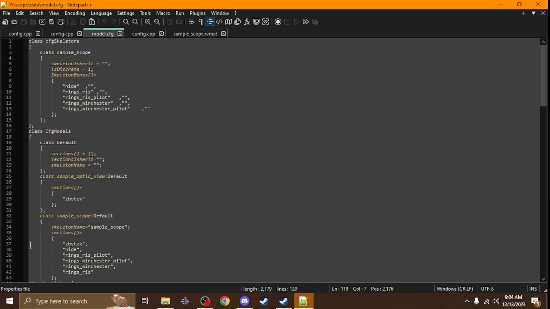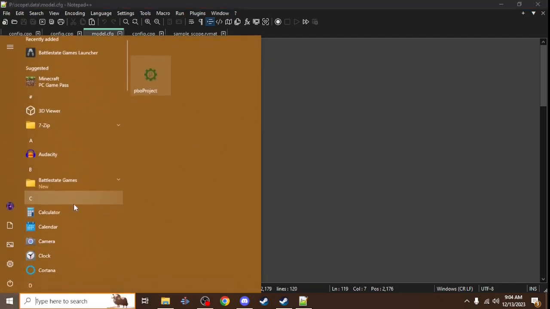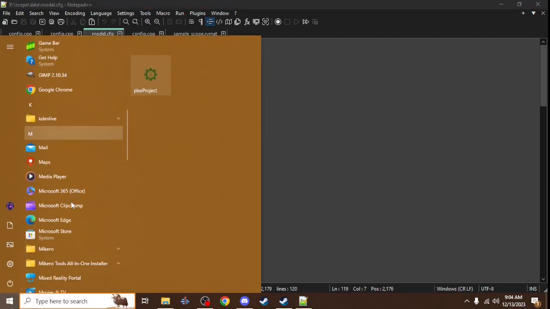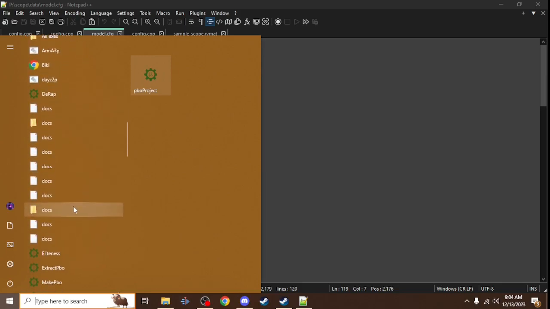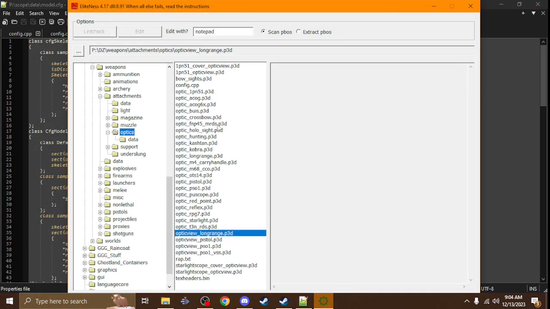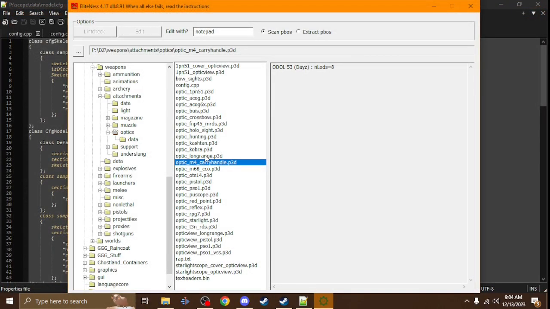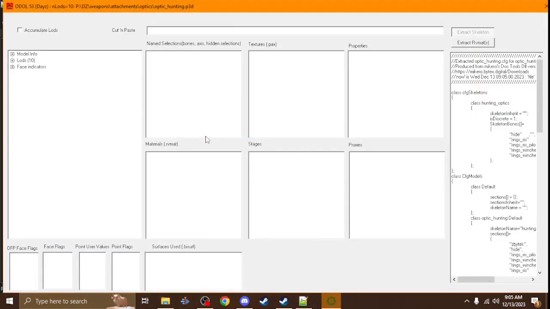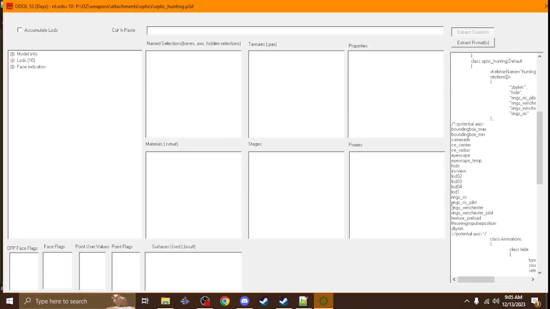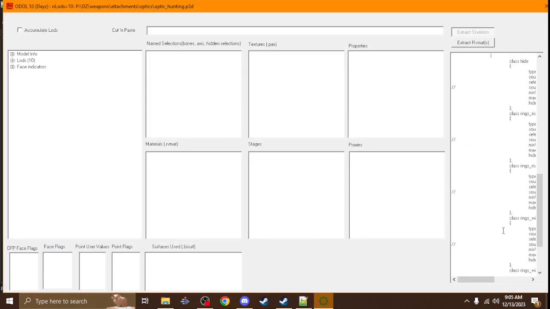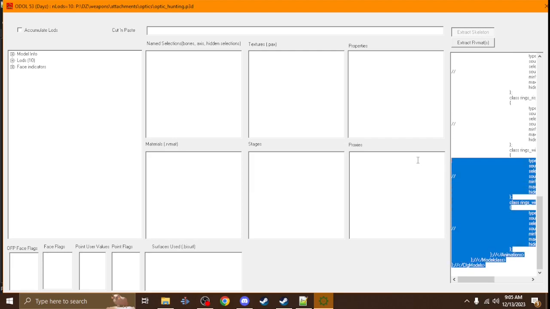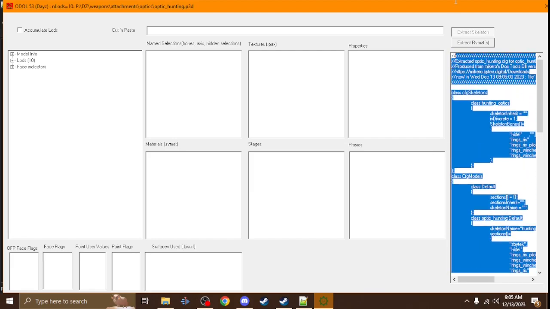Now, what I did is I used the vanilla hunting optic. So what I did was, if you go to Material Tools, Eliteness, you can look at the hunting optic. You can get their model config right here on the side by just copying.